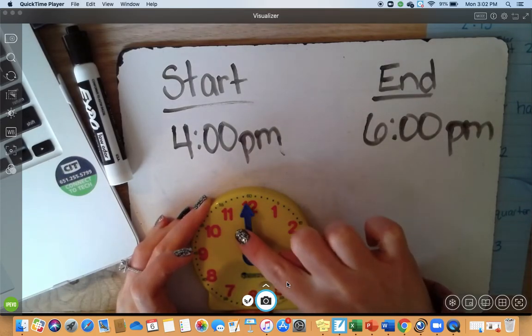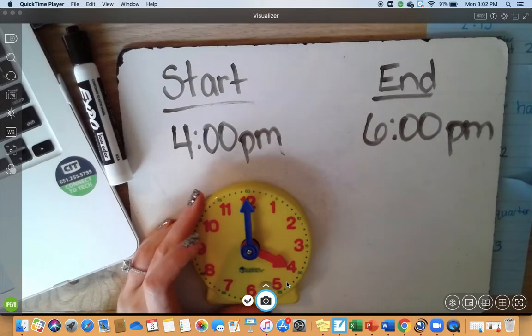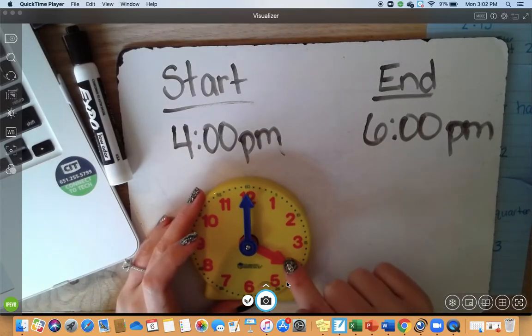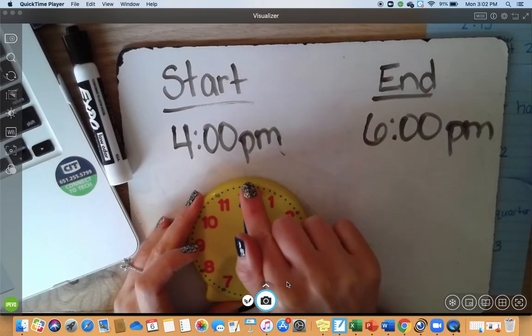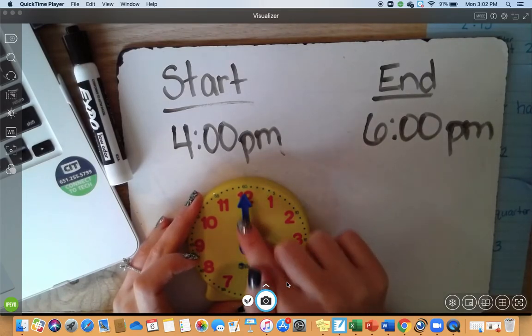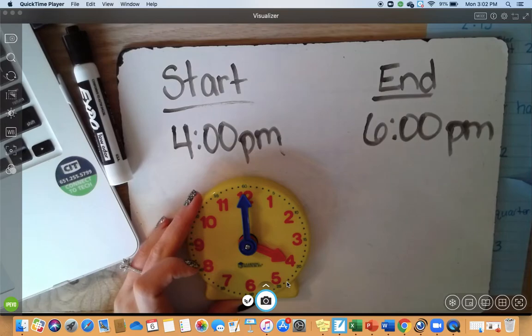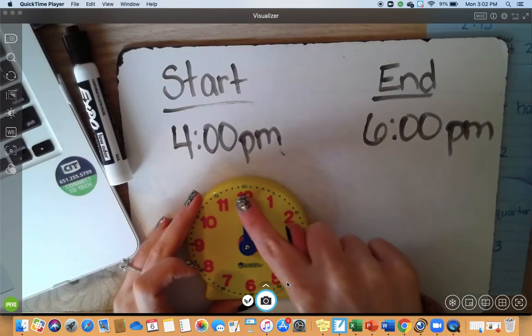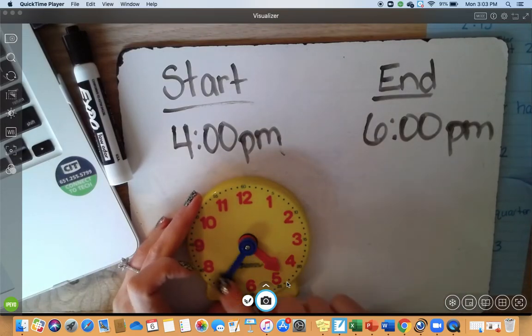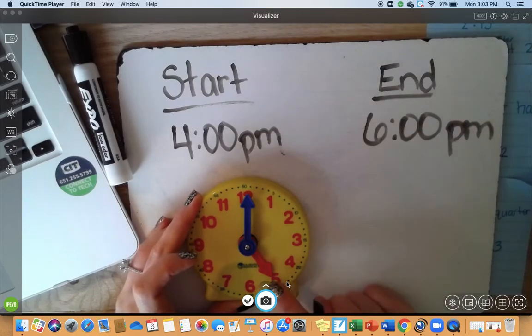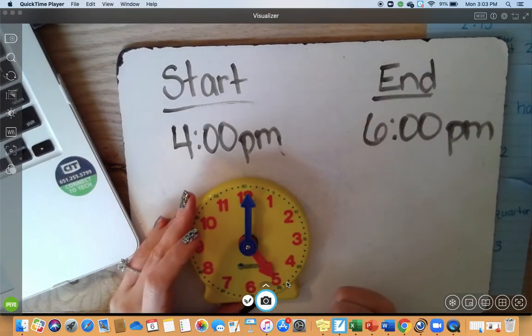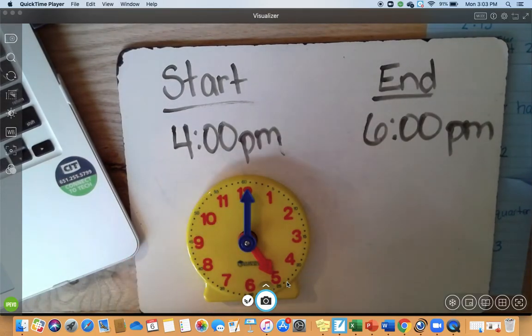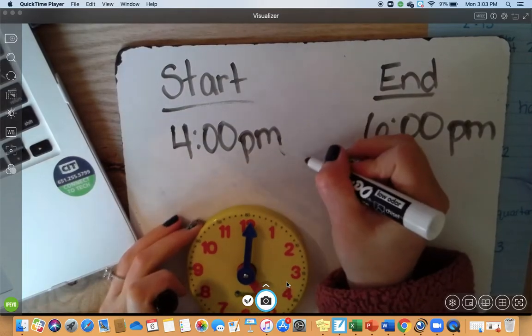This one's a little trickier because I have to go all the way around the clock to get the hour to move. So my clock right now, Homer's pointing to the 4, Minnie's pointing to the 12. That means it's 4 o'clock. I want to get to 6 o'clock. Minnie has to travel all the way around the clock one time to get to 5 o'clock. So how many minutes pass if we travel all the way around the clock? Do you remember? Yeah, that's 60 minutes.